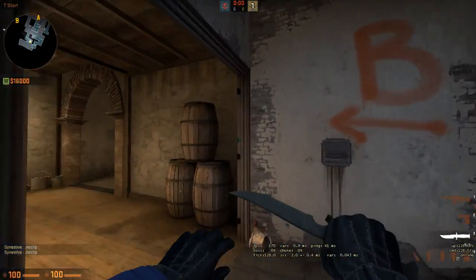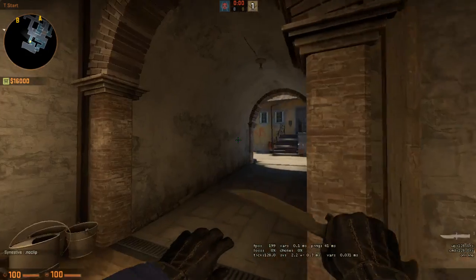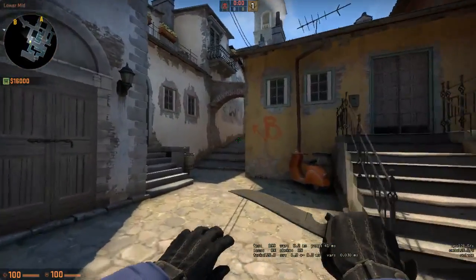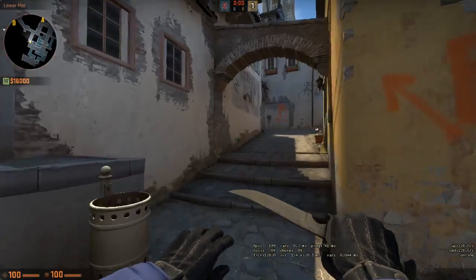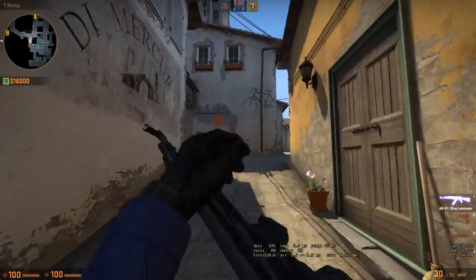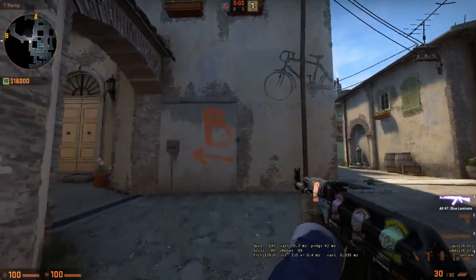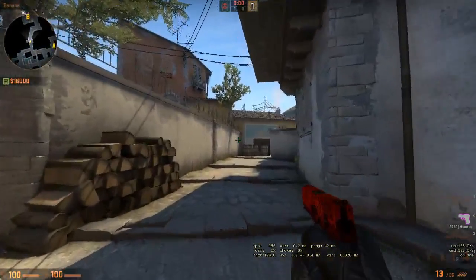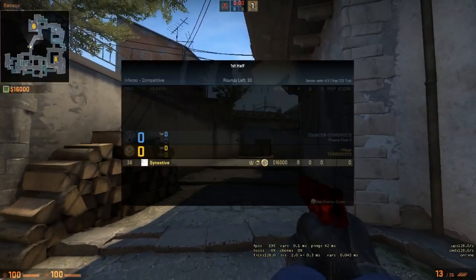So I didn't want to show a lot of these smokes and mollies, flashes, etc. because I've been competing in different leagues, but now that the season's over, I feel comfortable showing a lot of these things that me and my teammates were doing. A lot of these nades I'm going to show, I think are going to become meta, but you just don't see it yet because the map is still kind of new.